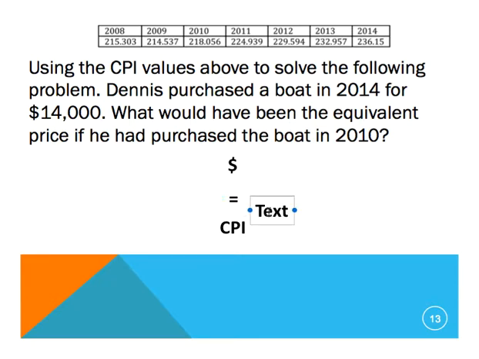In those proportions, I'm going to fill in the values that I have. The first dollar amount is $14,000, so I'm going to put that on the left over here. The other dollar amount is one that I don't know, what I'm trying to figure out, so that's going to be my X, and I'm going to put that over there. The only other thing you need to be careful with, let me see if I can make a line here.